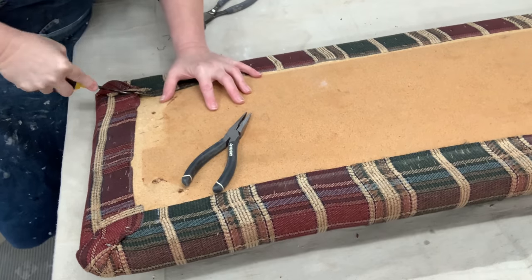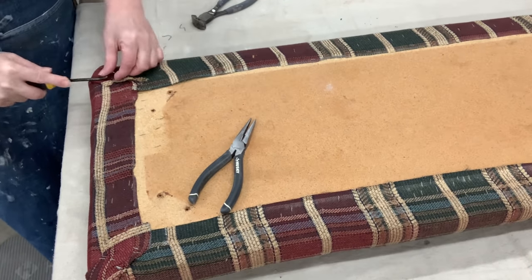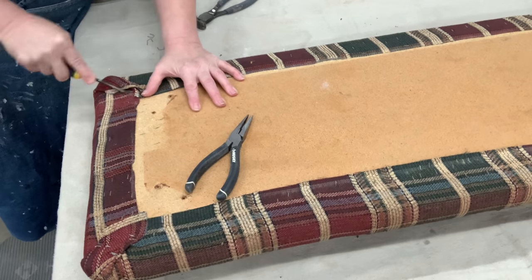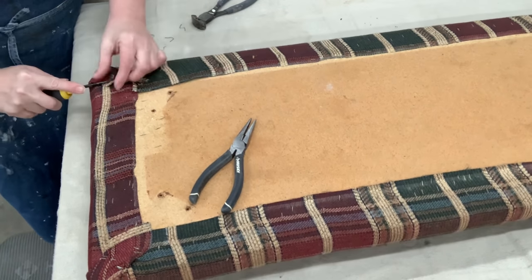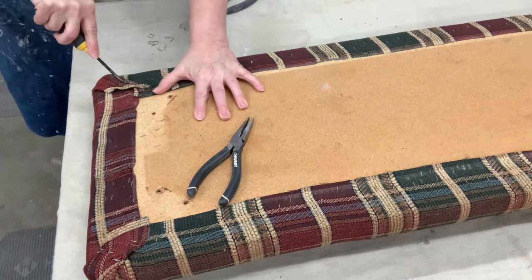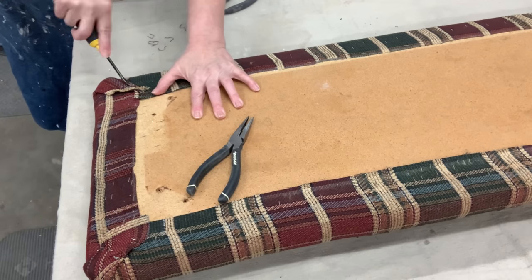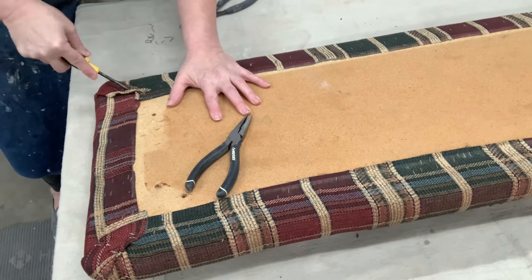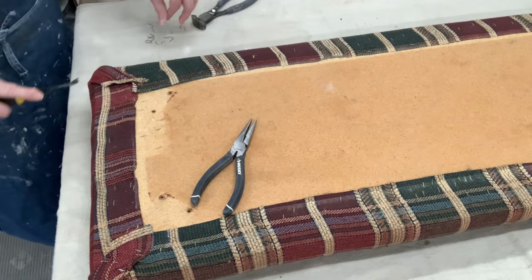But I was having a lot of problems because the staples were so small, they weren't really lifting, and I was destroying the board more than I was taking a staple out. So I finally just made the executive decision to cut the fabric off and try to pull off as much as I possibly could.